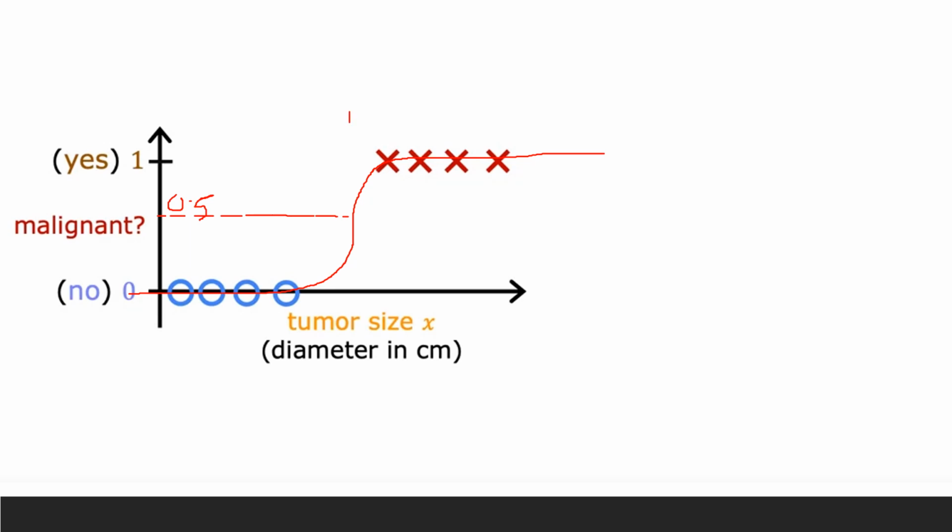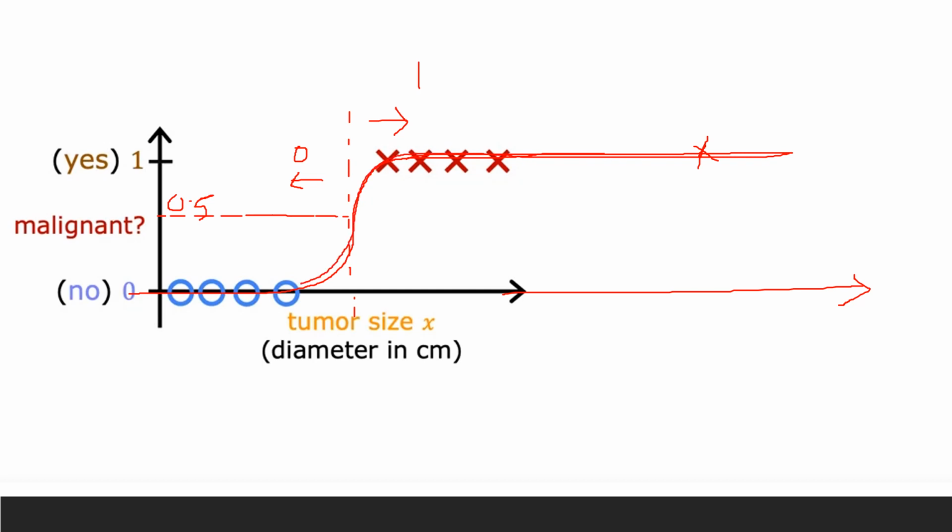And how? If you look at this, all the values to the right side of this line are considered as yes, and to the left they are all 0. Now even if a data point like here comes, and we extend the x-axis, the graph will still classify it correctly. The graph will look like this. So this is a much better model than linear regression because it still classifies this point and all these data points correctly.